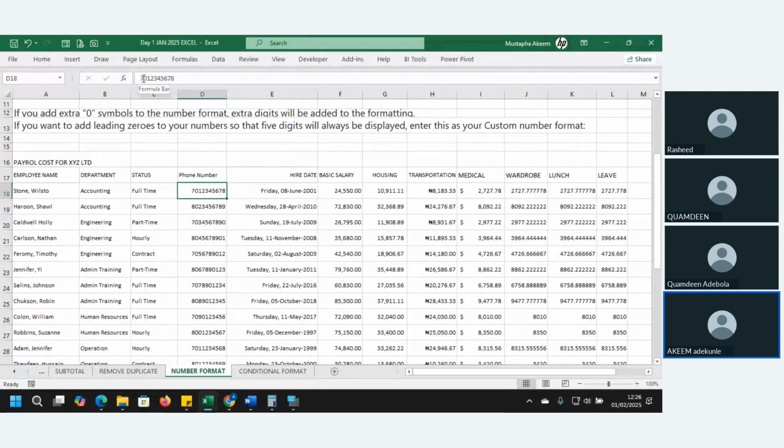You can just come here, press apostrophe, and hit 0. It will convert this number to text. Apostrophe will convert your number to text. That is this apostrophe at the top here. So it will change the number from number to what? To text. You can see if I click on this caution here, it says number stored as text. I can just ignore it, leave it like that. I'm okay with it. This is one method.